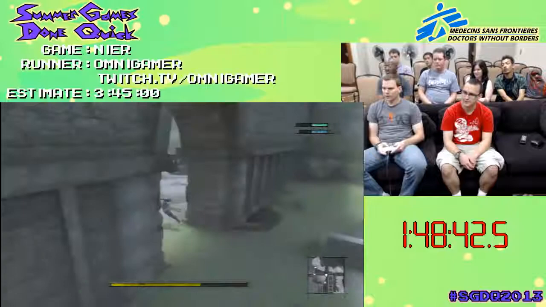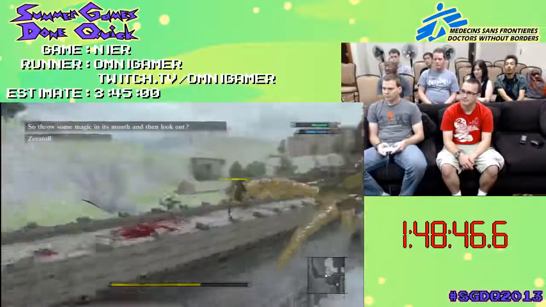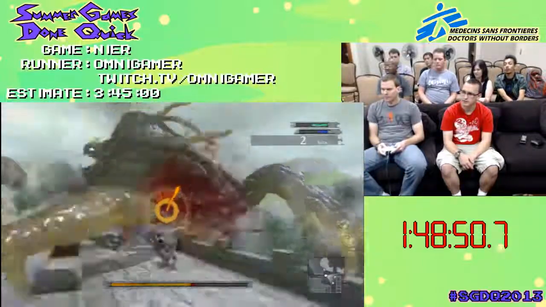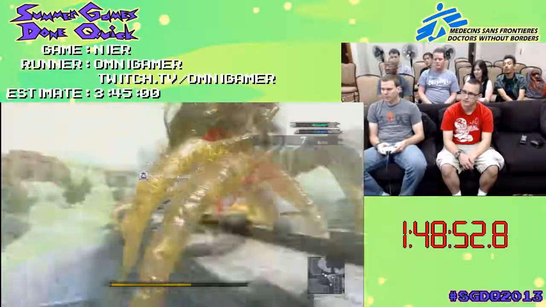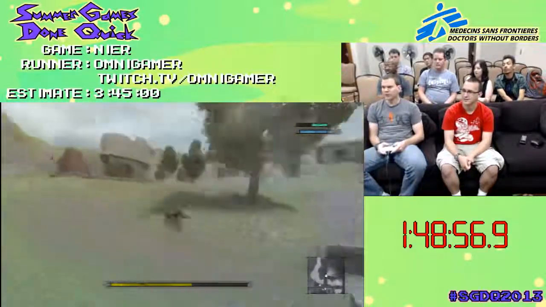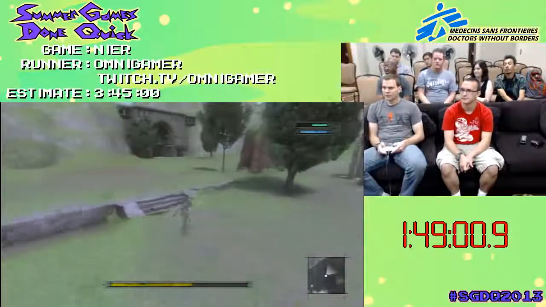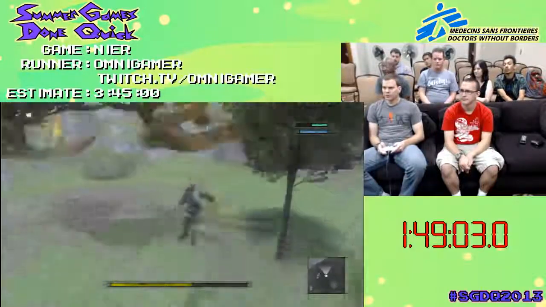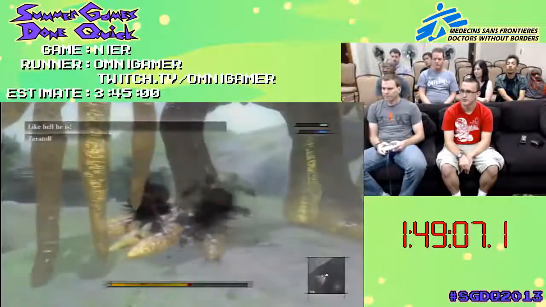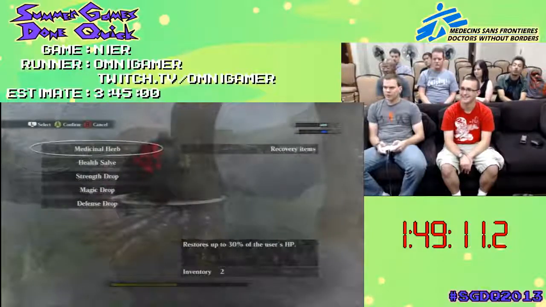No! Why did I get knocked down? There you go. That's a strength drop. I was hoping for a capsule, but that'll do for now. Do you need a capsule? Yes. Why aren't you jumping? I want help. Nah. Well, it's hard. No, don't charge it. What are you doing?